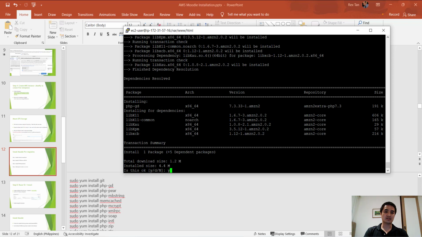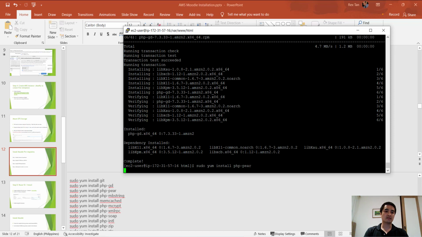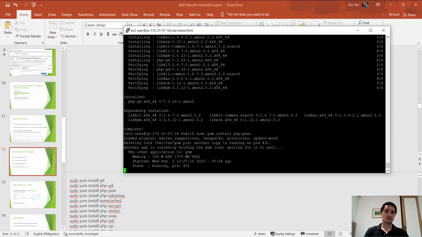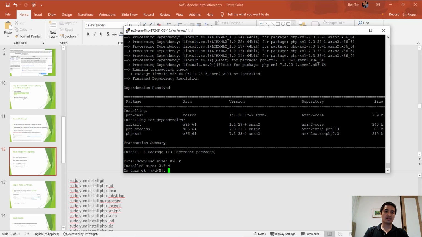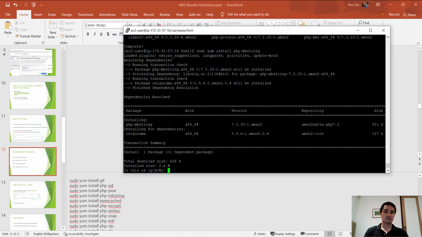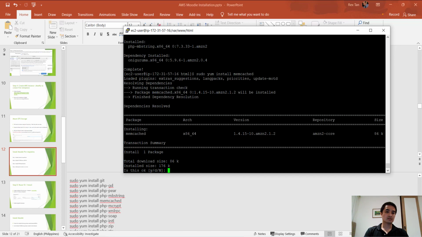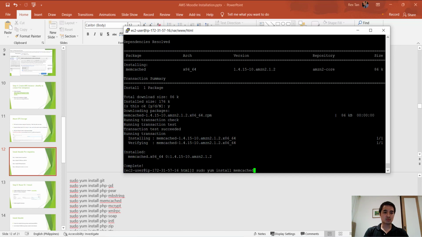Okay, so now next one, GD, that's okay. PHP pear, okay, that's working. Next, after pear is mbstring. Okay, that worked. Memcache. Okay, memcached worked. PHP mcrypt.